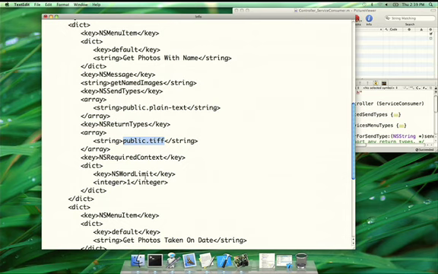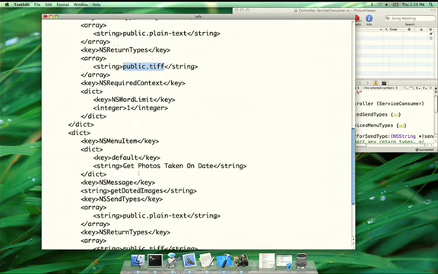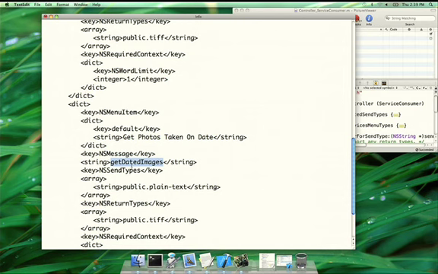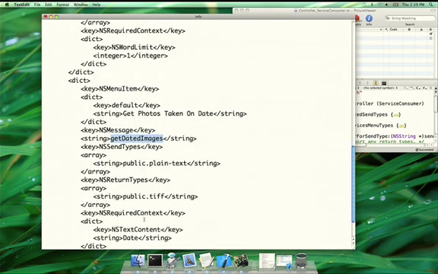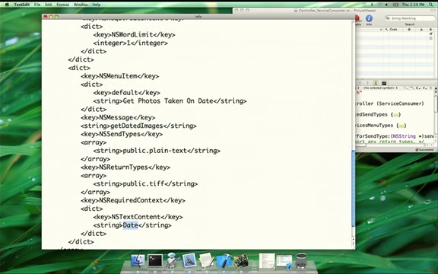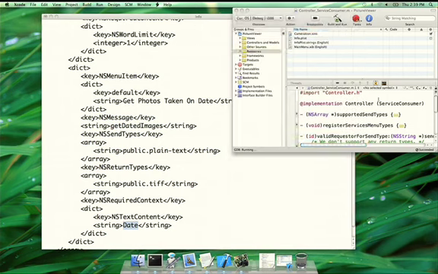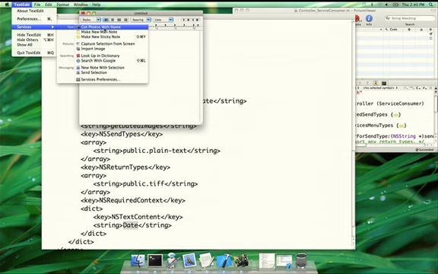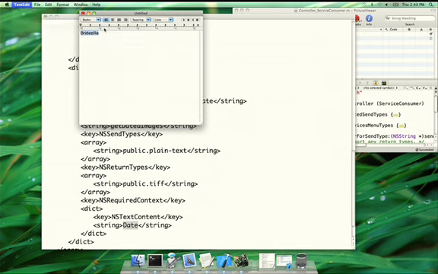And it's only going to appear if there's one word selected, because we'll say that an image can only be tagged by one-word tags. And likewise, for getPhotosTakenOnDate, this corresponds to the getDatedImages method, and it will only appear if a date is selected. So let's see if this works. There it is. So I'll select some text here, and indeed, getPhotosWithName appears, like we expect it to.